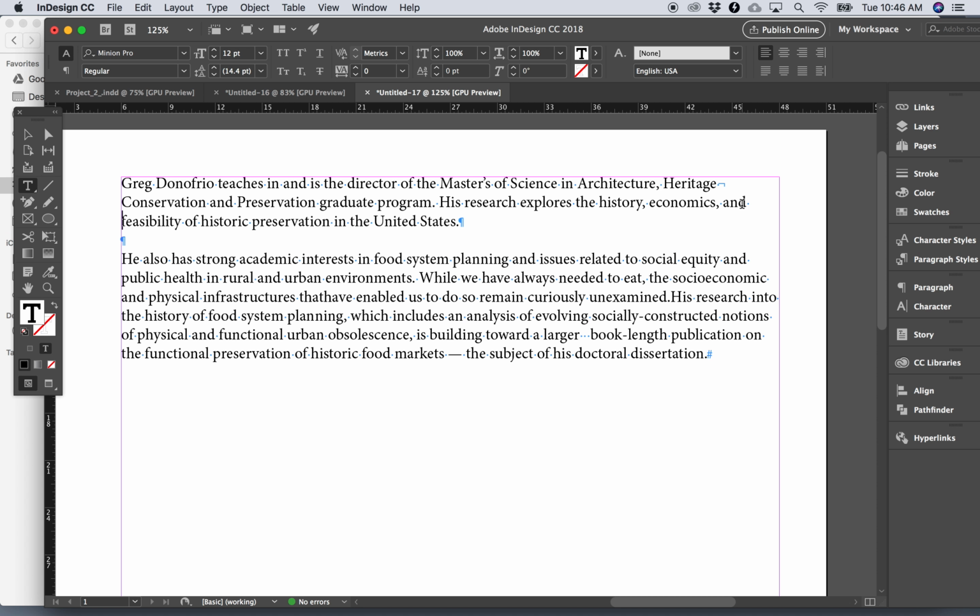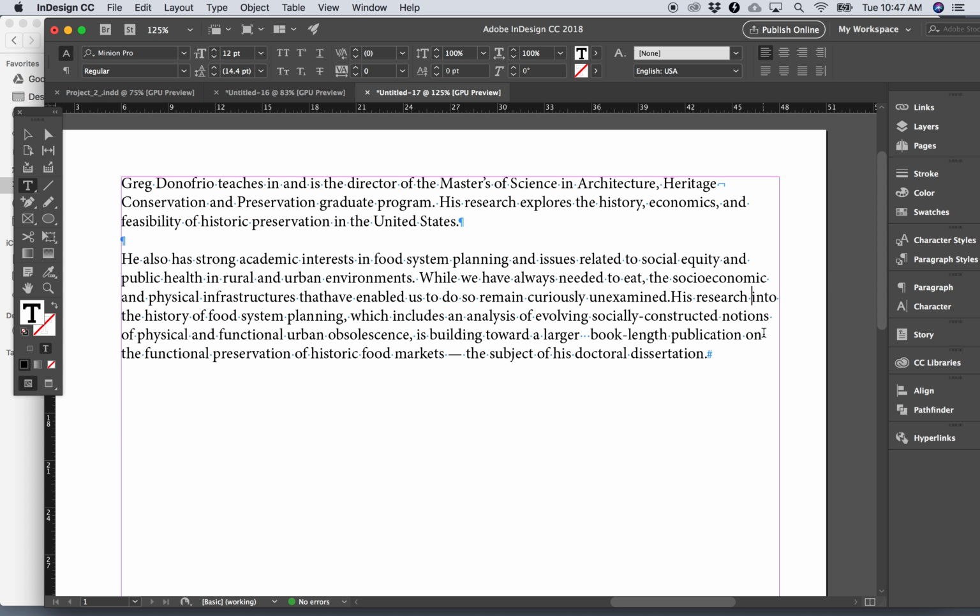What we also want to do is see if we can improve upon this rag here, right? Because the rag goes out and then it goes in again. We want to see if we can make this as even as possible. So let's see what we can do here.